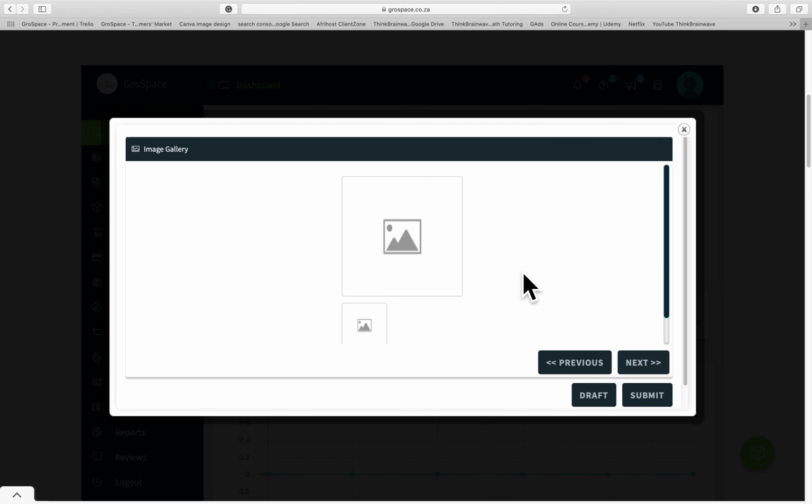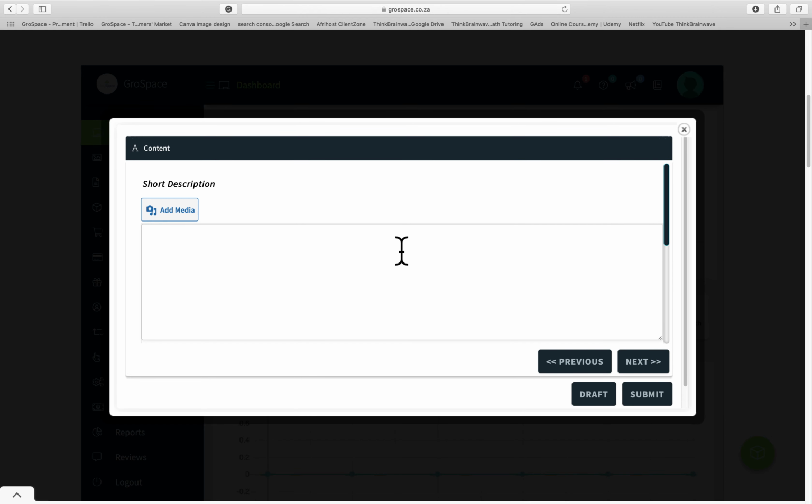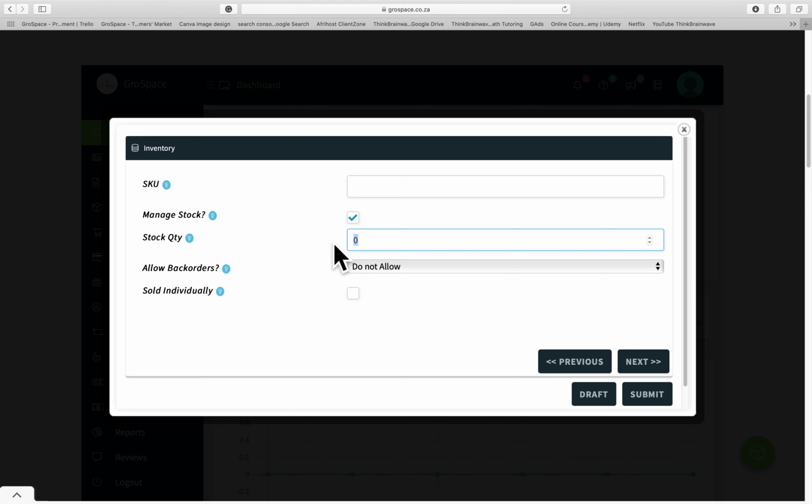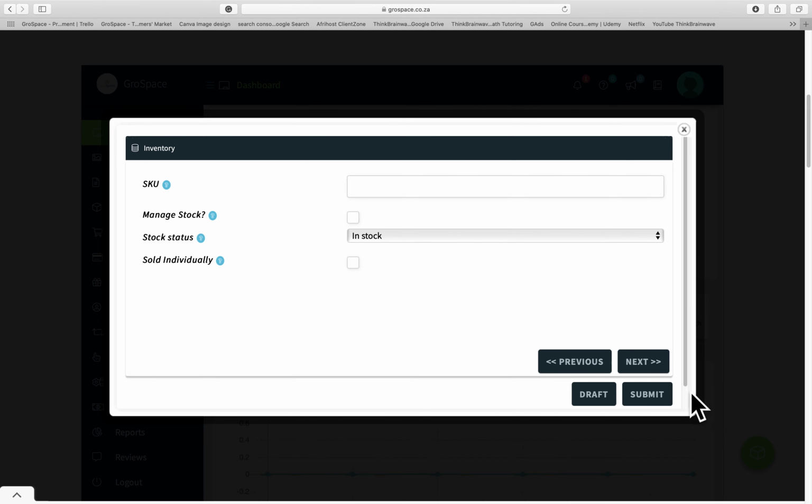Okay, let's click next. If you want to add an image, not yet. Add a short description. We sell and buy fertile chicken eggs here. Click next. You don't want to manage your stock. Is it in stock? Yes. So you might want to just say how many items you've got here. I think this is why we broke the system a little bit earlier. Your stock quantity you might add in over there.